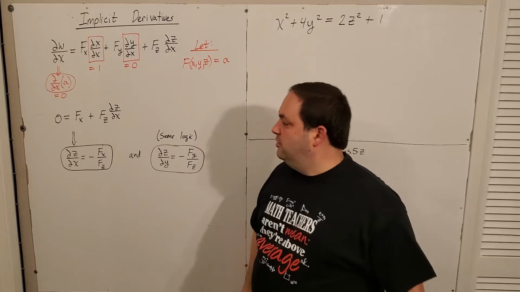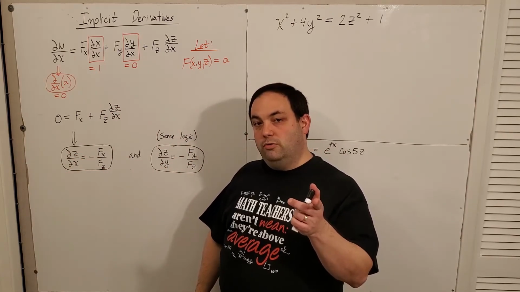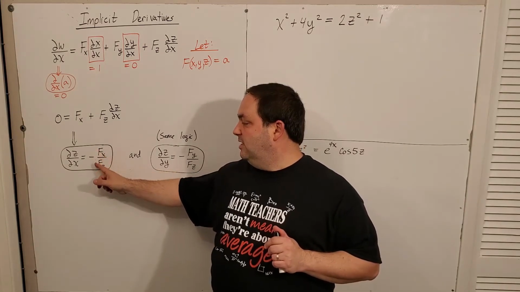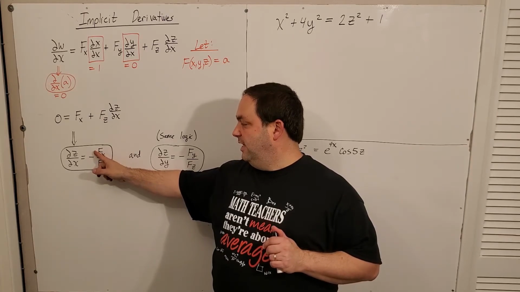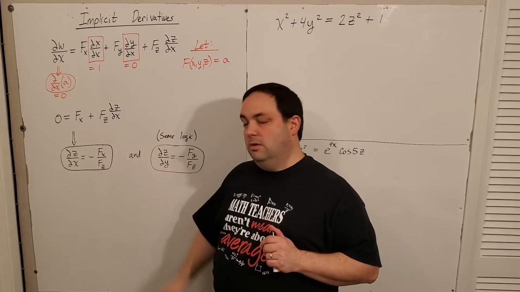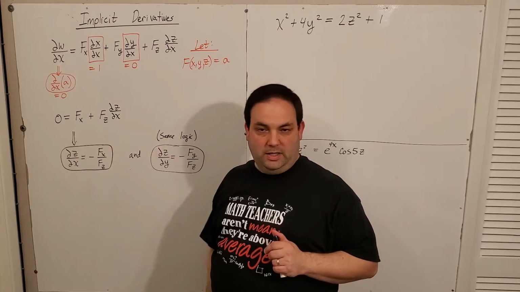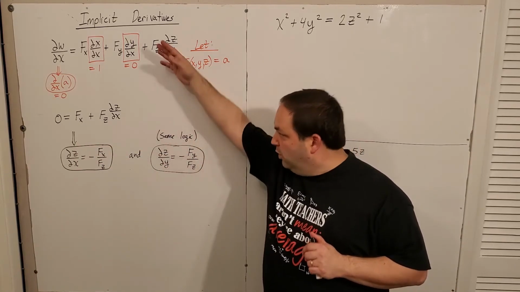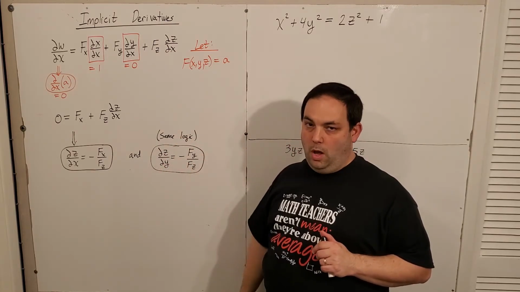I want you to note that these are partial derivatives, whereas in the last scene they were normal derivatives because it was just 2D, right? But it's still the same formula. The negative partial of the expression with respect to x over the partial of that expression with respect to z, right? And it's dz/dx, partial of z with respect to x. So you can get that same type of formula with the same logic, swapping around if I want to do the partial with respect to y.